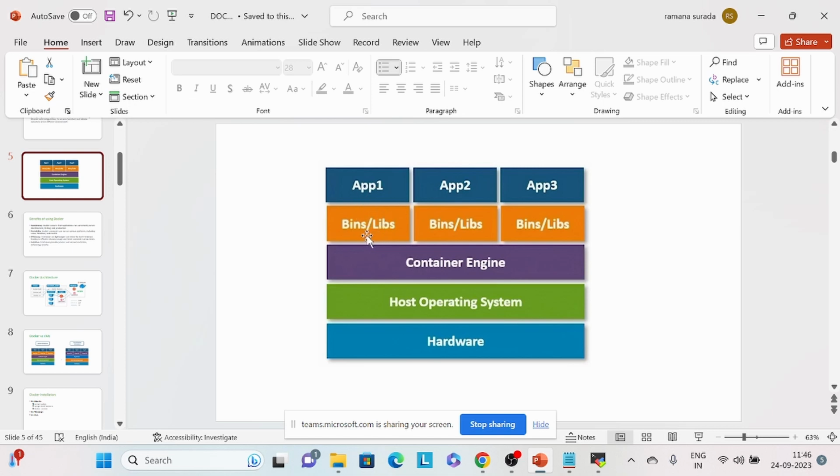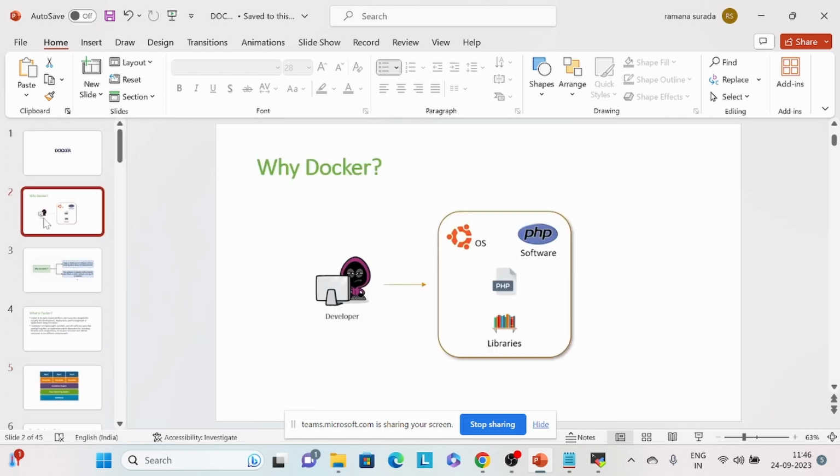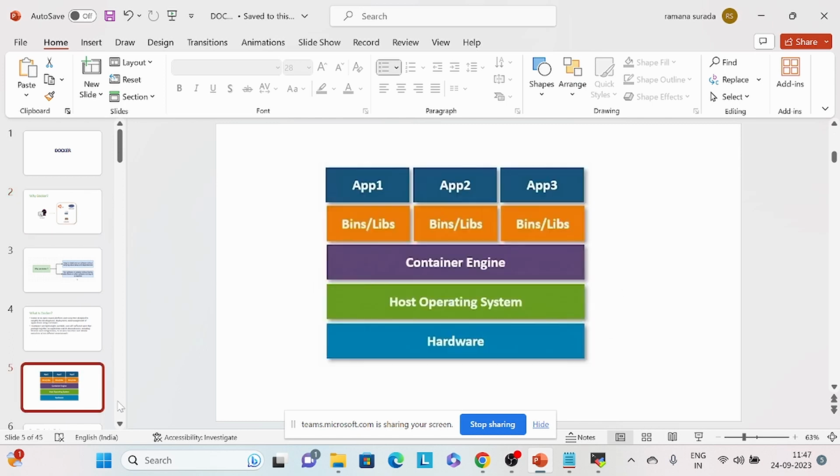But you will get some doubt. In the starting slide, I have shown you this container is also having one OS, right? But if you see here what I'm doing, on top of the operating system I have installed Docker, the container engine, and on top of the container engine I will create the containers.